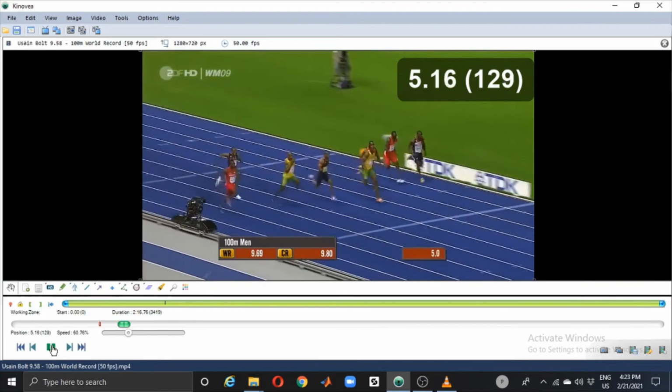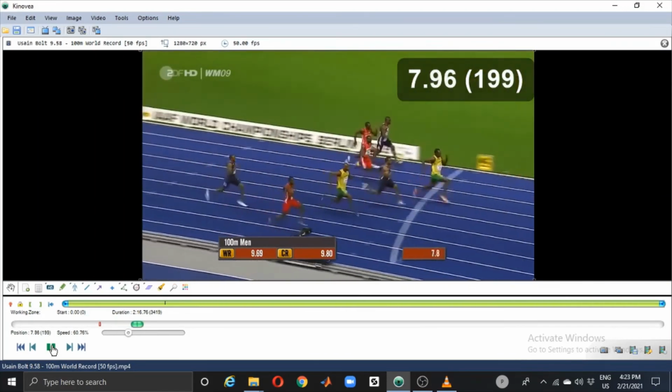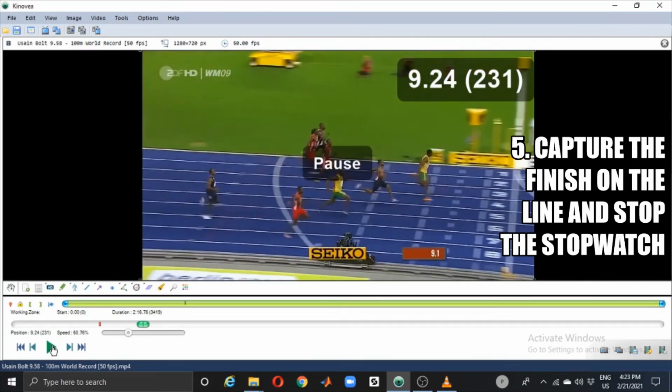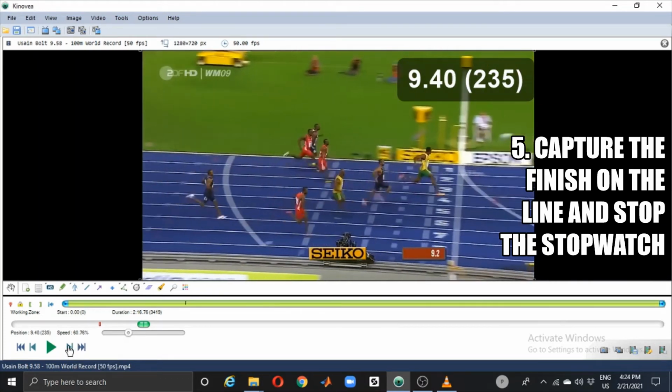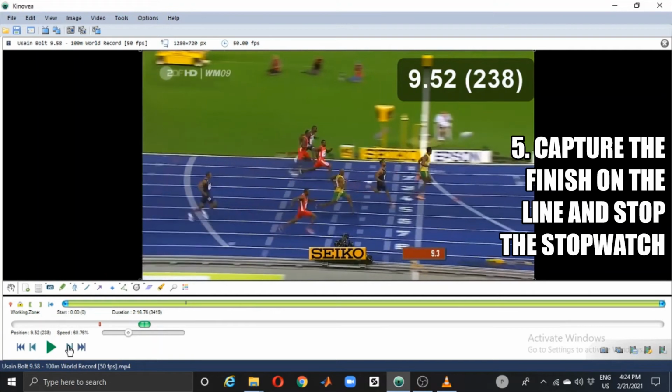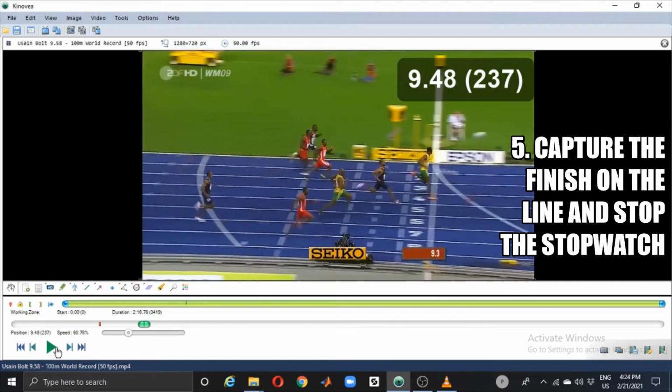So going forward, coming to the end and reaching the end. Now, since this is the end, if you're getting the 100-meter time or 200 or 400 or anything, your camera needs to be on the line, just like you will get the photo finish of that. So go slowly ahead, and there you go. So he just crossed the line right there.